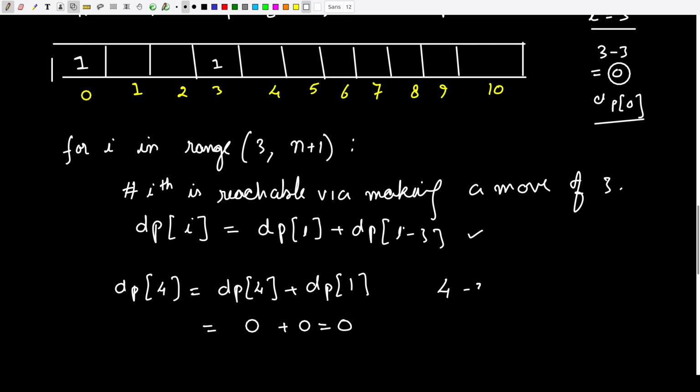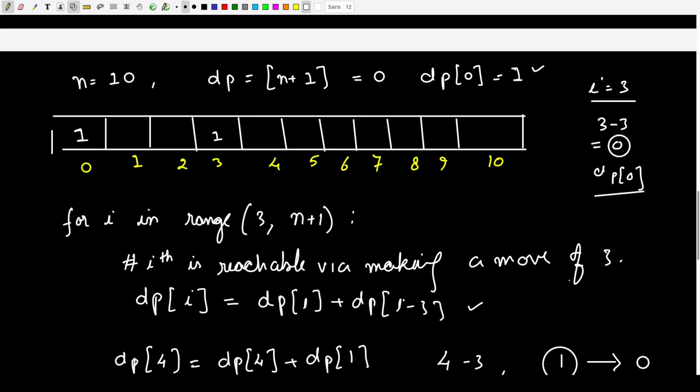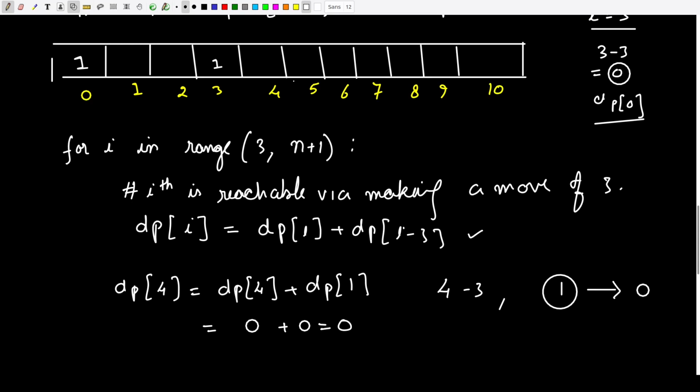If you make a move of 3, then you will be left with 1. There is no way we will be able to move to 0 by making a move of 3. So that is why this will be equal to 0. Moving forward, this again will be equal to 0. dp of 6 will be reachable, because this becomes dp of 6 plus dp of 3, and dp of 3 is 1, so this will be equal to 1.